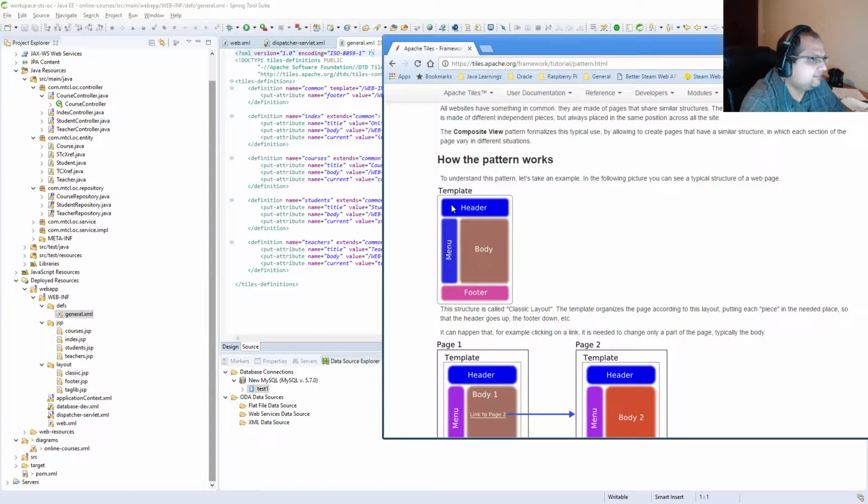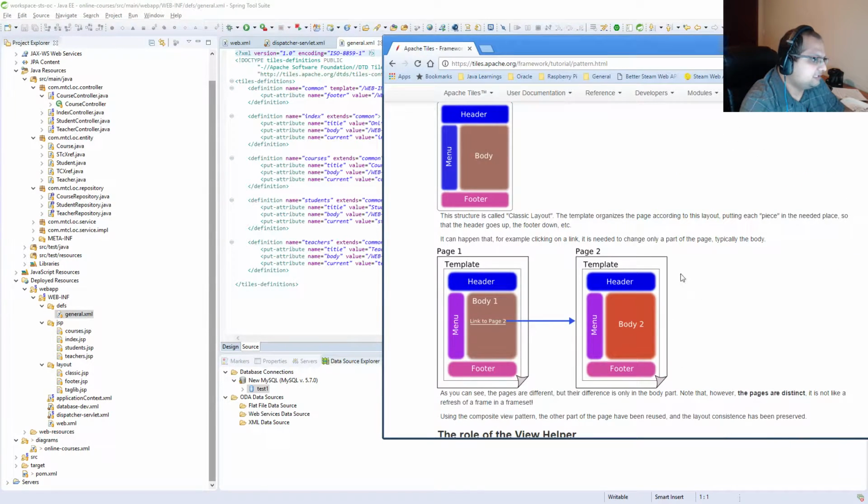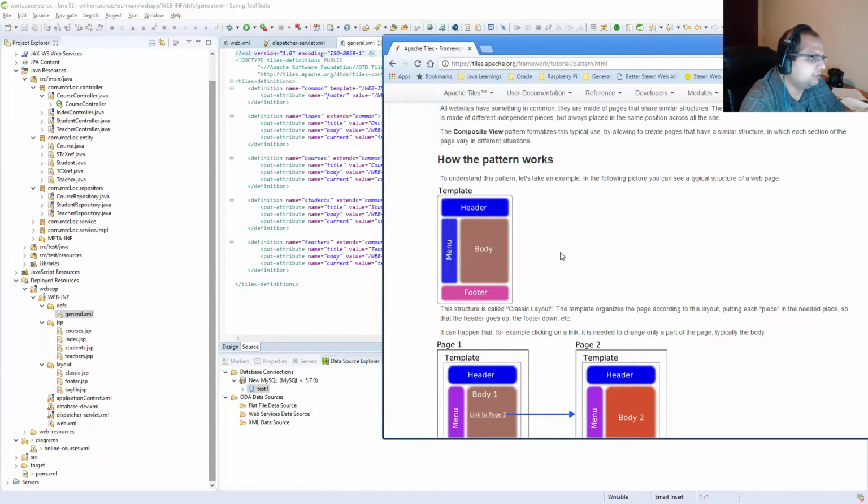So you can have certain patterns that you want to create, and then you can specify only portions of those patterns to be filled inside. So for example, this is a regular website template where we have a header, footer, menu, and a body. So you can specify these three into three different files, and then you can insert content of body all the time and keep other three things static if you want to. So this is how Tiles helps us in building a layout.